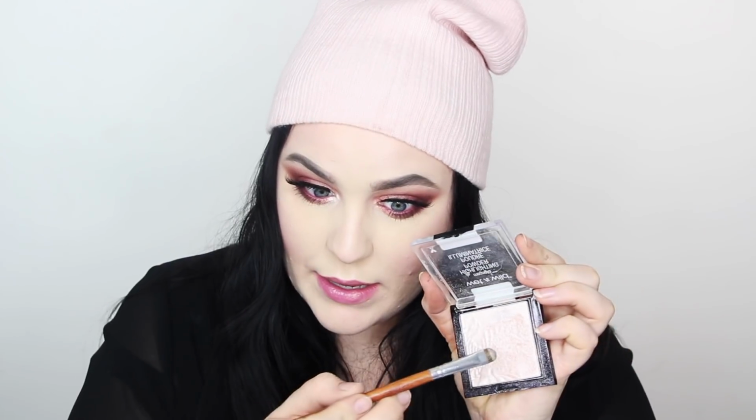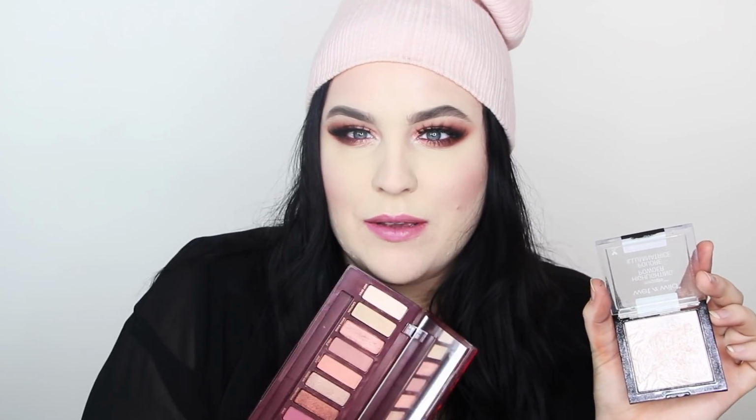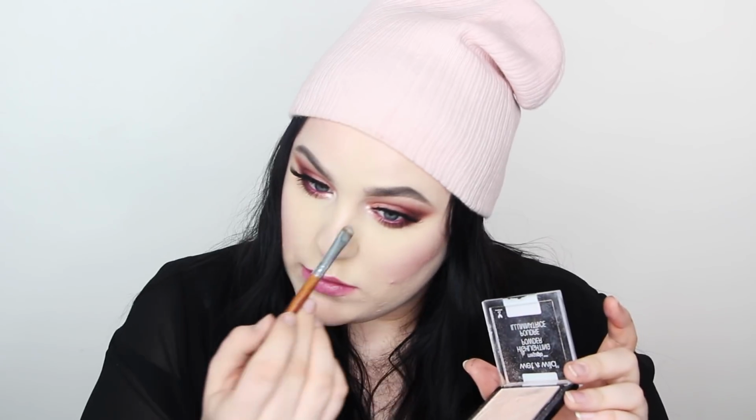I'm quickly now off camera just gonna put some mascara and then the Ardell 3D foaming lashes on. I've used them once, but I just love these, so I'm gonna do that. Oh my god, my eyes are watering. All right, and now I'm just adding a little bit of my Wet n Wild highlight, just the inner bits of my eyes, just so I can pop, because in this palette there's only matte light shades, which I don't like. I always like there to be a matte and a shimmer for this exact reason.